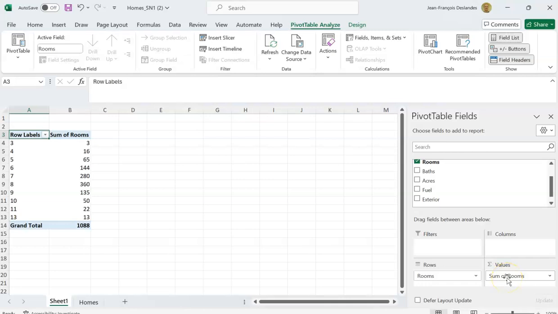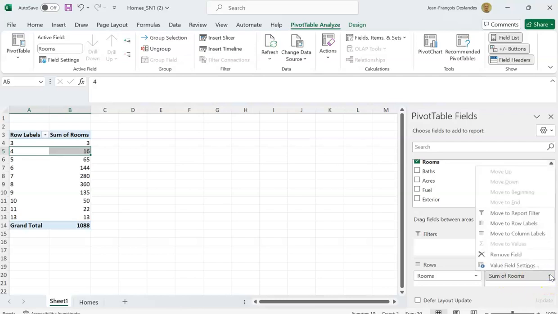So it's not adding the number of houses, it's adding the number of rooms. In other words, if I look at the table on the left, houses that have 4 rooms, there aren't 16 of them. It's actually 16 rooms in total. So we want to change sum of rooms to count of rooms.